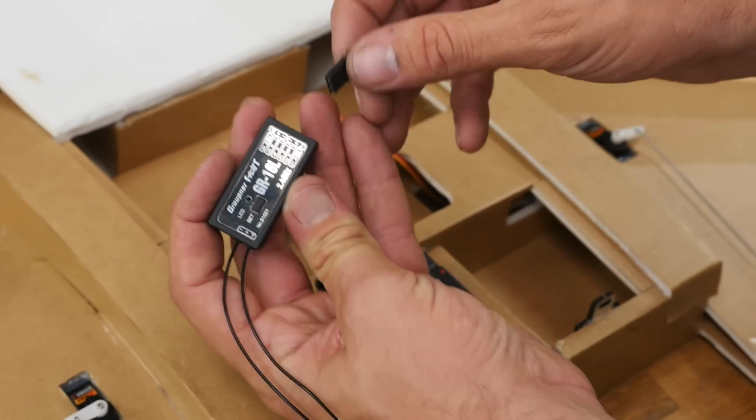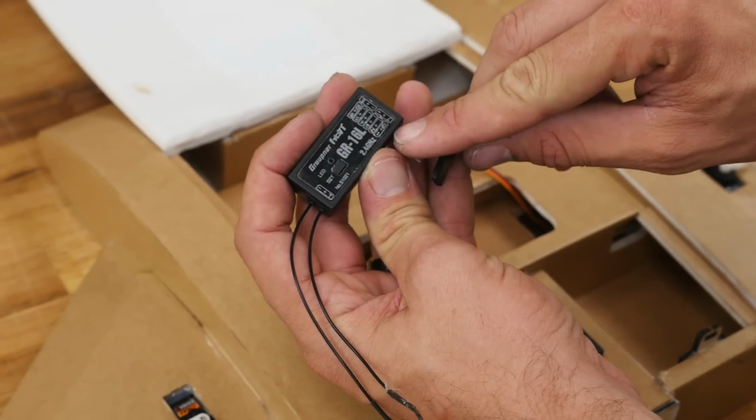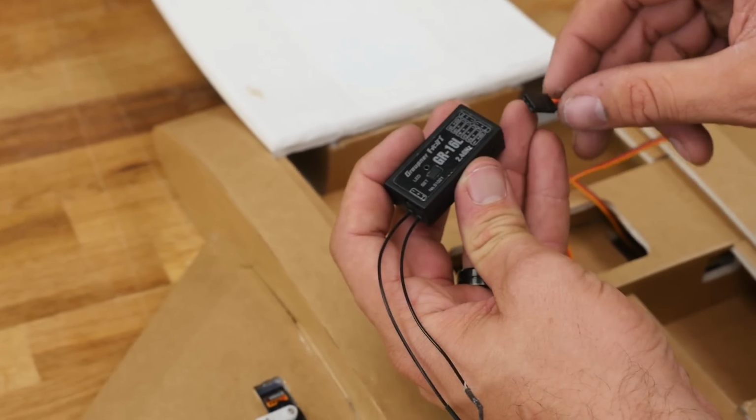All right, first things, when we're hooking up our receiver, we're going to take special note where our minus is. In this case, it's on the very bottom.